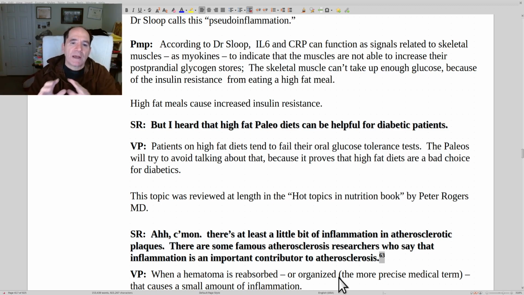And Dr. Sloop would counter that, he thinks that's bogus. The CRP is not an indicator of inflammation. It's an indicator of depleted glycogen stores due to insulin resistance. And the fact, too, you just look at Esselstyn's work, and Dr. Ornish's work, you just put a patient on a low-fat vegan diet, and you can cure atherosclerosis. You don't need anything specifically to deal with inflammation. And the confounding variable as well, high-fat, high-meat diets do increase inflammation.